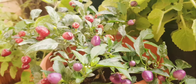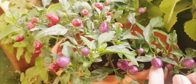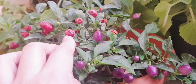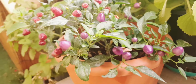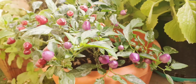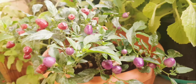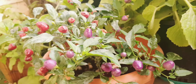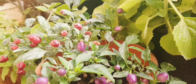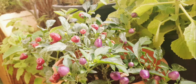And this one naman is sa sili din to. The funny thing about this sili is that actually violet siya, para siyang talong na maliit. Like this. Tapos, nagiging red siya, but I suppose when it's ready, it turns red. So, parang plum na sili siya. And hindi ko na siya masyado nagagamit. It looks to me like parang pang-ornamental ko lang. But for sure, nagagamit din ito. Edible din siya. Sili din talaga siya. Kaya lang, wala si Mami para gumawa ng sinamak. We call that in Ilonggo, yung sinamak. Yung para siyang vinegar with lots of silis inside na masarap siyang pang-sawsaw. So that's it.